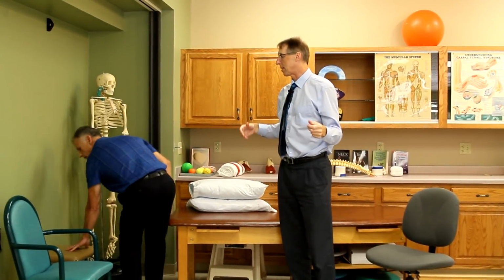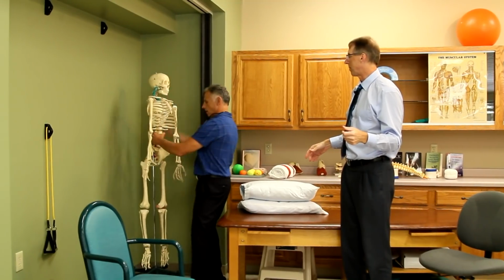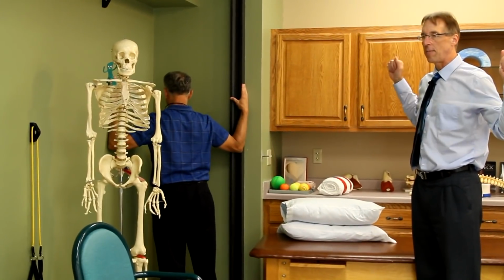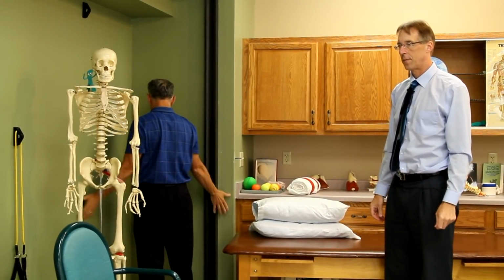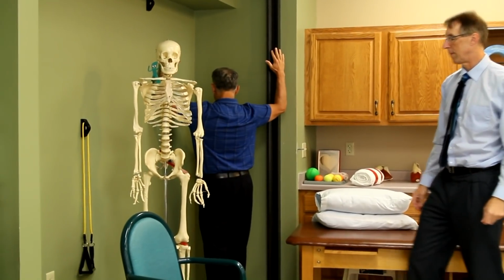All right, you can lean into the doorway and stretch your chest out, and it also stretches the back a little bit. Brad's going to show it in the corner. So he's stretching into the corner there, and you could do the same into a doorway. And you can go to different heights, like this, if your hands are lower, or even like this, depending on how healthy your shoulders are, because some people have shoulders that this will be very uncomfortable.